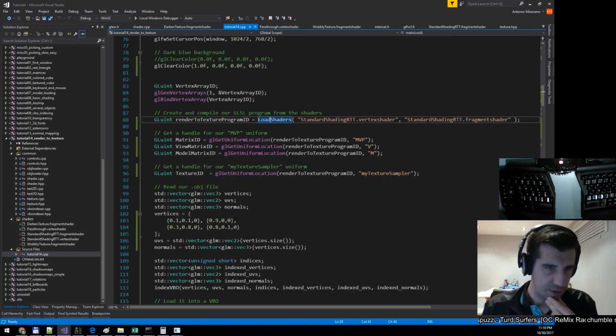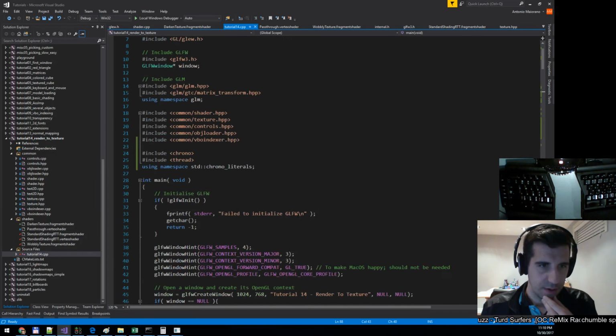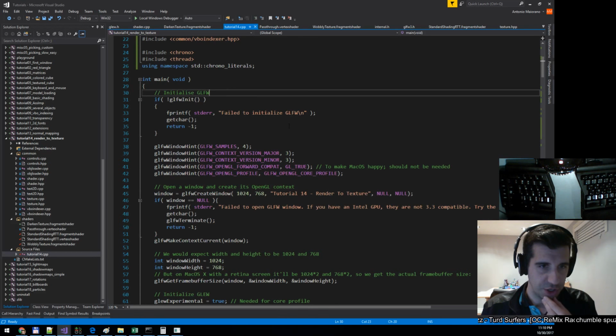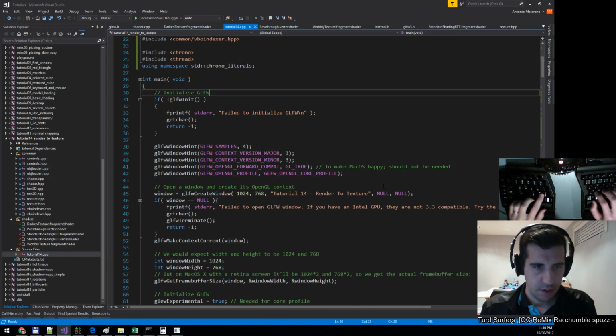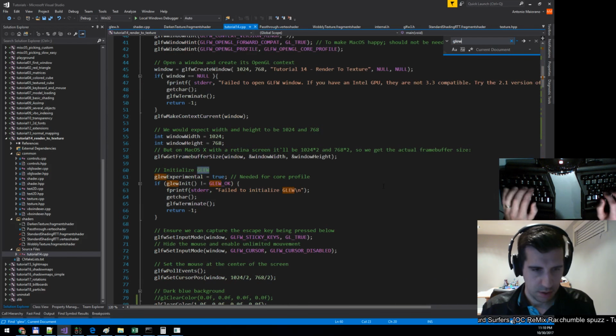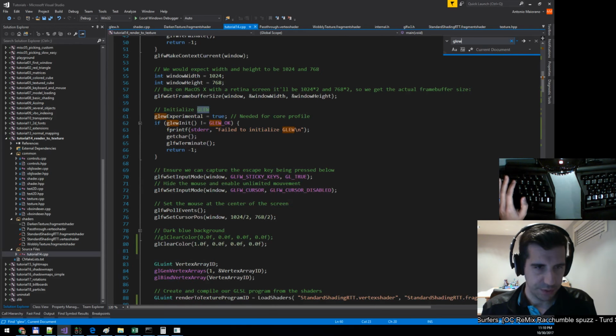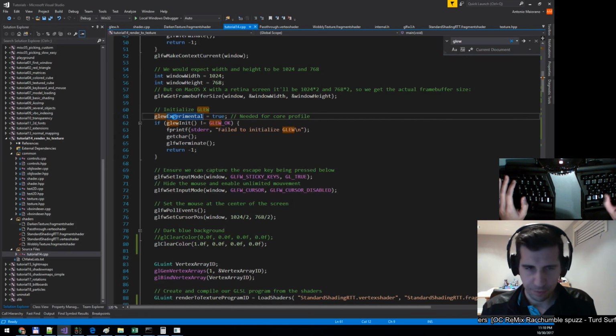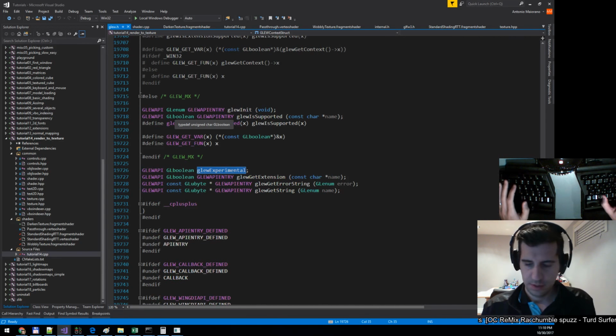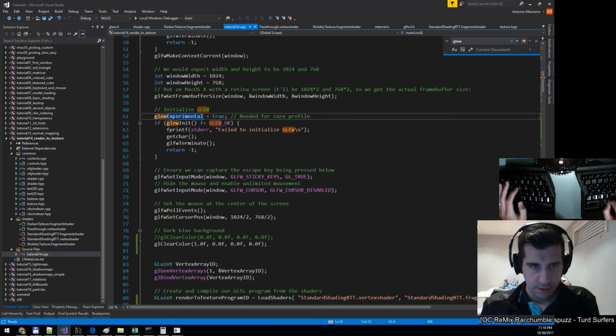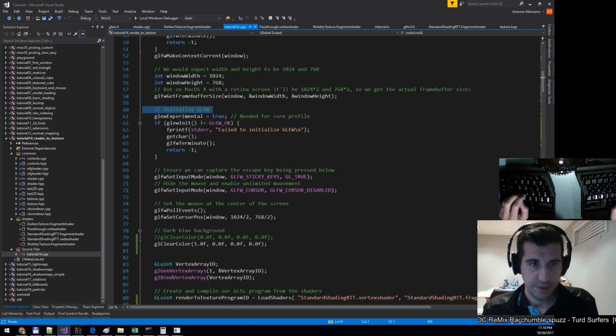Where's the main source file? Here it is. Initialize glfw. Ah, there it is. Glue init. It also says we need to set glue experimental to true for core profile. If you say so.